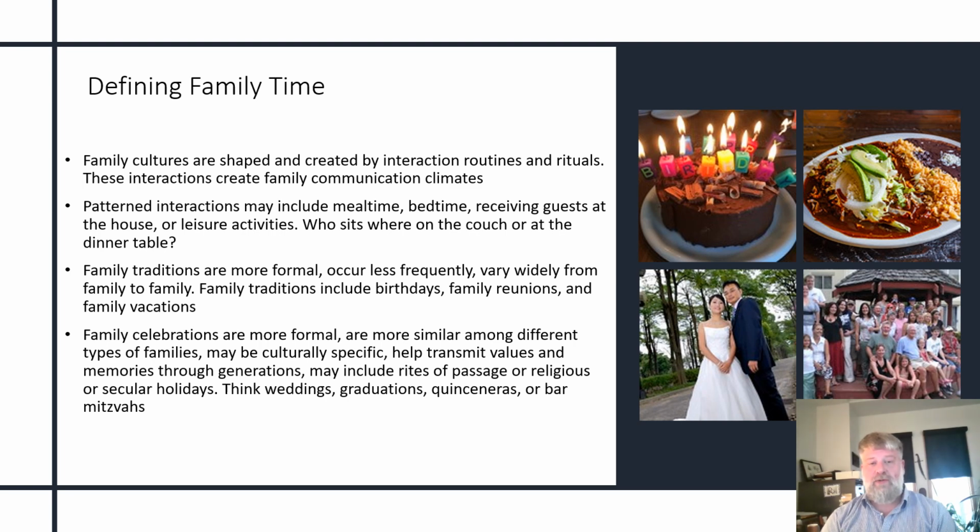It can also include things like assigned seating at the dinner table, or is there an easy chair that belongs to one or the other of some member of the household. Do you have a special chair maybe that's been bought for a young person? Sometimes children are really excited when they get a chair that's made just for them. It's all of those things. Those are patterned interactions. It can also include things like receiving guests to the house. It might include mealtime and or bedtime.